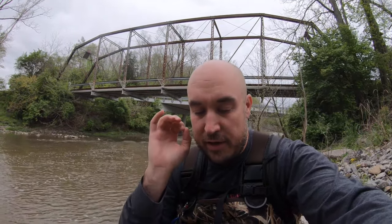Alright, so we are on the water, and before my buddy gets here and before we start fishing, while the rain did put the river up just a skosh last night, it shouldn't affect us too much. You can see the flow isn't going too fast. Now here's the science part. The temperature's great. We're right around 49, 50 degrees. The wind's not blowing too awful hard, but here's the thing. The barometric pressure right now has taken a significant drop.